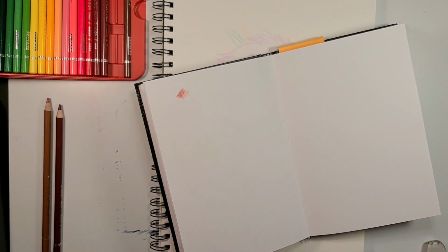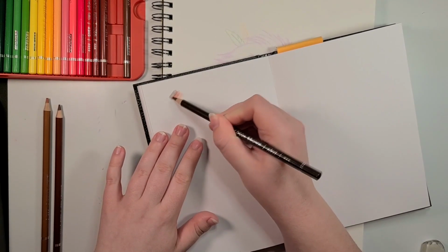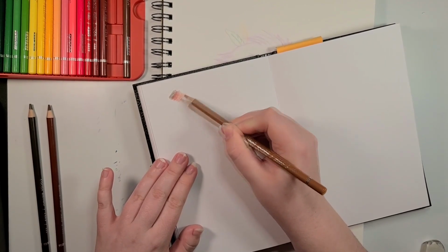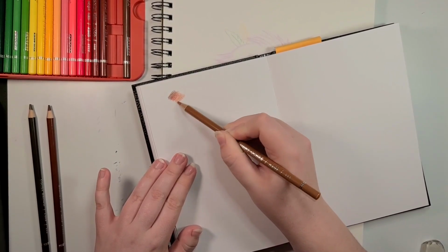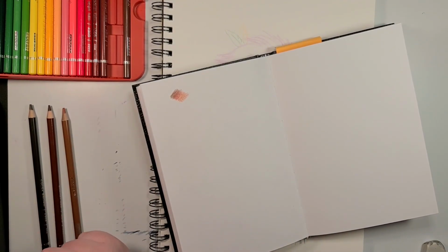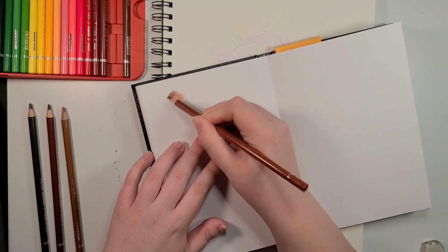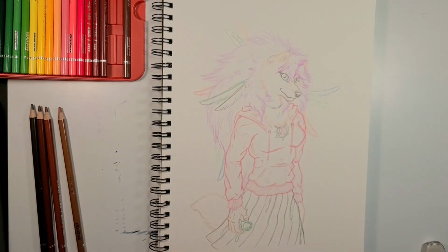Not that I'm complaining. Somebody is squeaking their brakes out there. And then this coca brown, that'll be useful for some of the really dark shadows, I think. Yeah, I think that's the garbage truck making all those squeaking noises. That makes a nice top off to everything. Okay, yeah. So definitely gonna use that for the base body color.